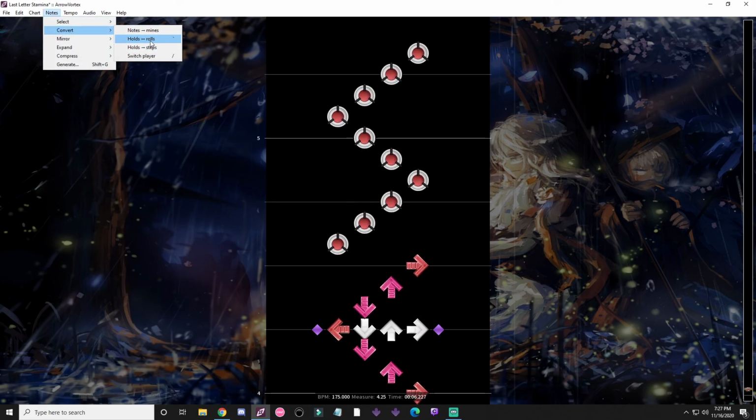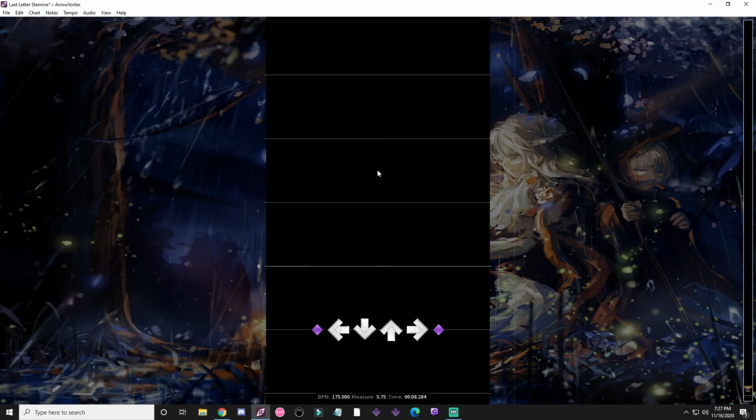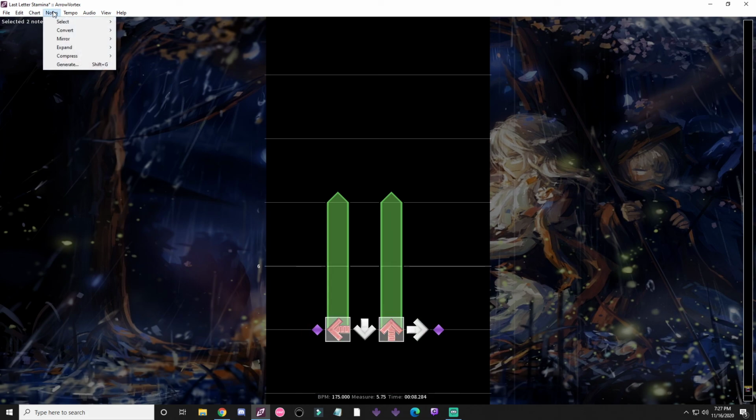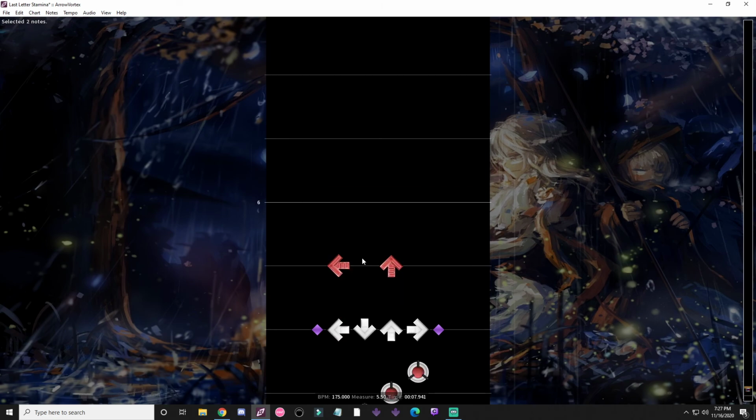You can convert holds into rolls. That is the only known way that I know how to make the rolls. So if you want to make a hold, you hold down one of your four keys, and you can either use the up and down arrow keys to go up or down, or you can use your scroll wheel. If you wanted to convert these to rolls, which would be the tapping long notes, you just convert to rolls. Very, very nice. And you could also convert holds into steps. So if you want to get rid of your holds, you can bring them right back down to notes. Boom. Like I said, notes and steps, same thing.